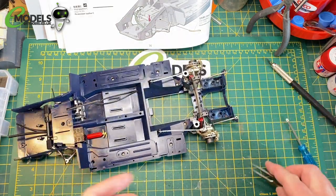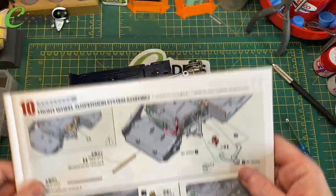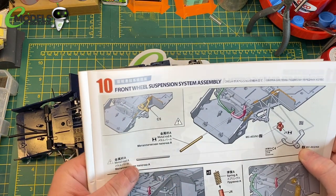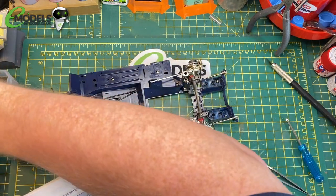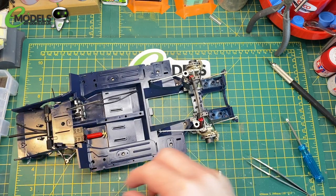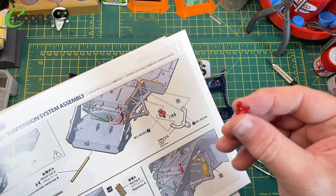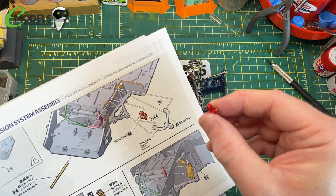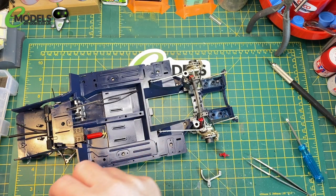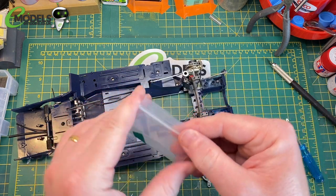Okay, next of all, we put the top part of the suspension on. So this is made up of this bar, and we need to put the top part of the spring suspension as well, which again is a lovely red. And they are all held on by these bars.